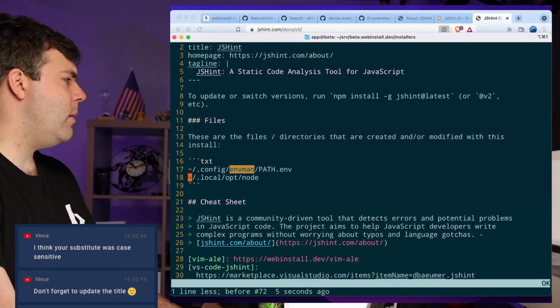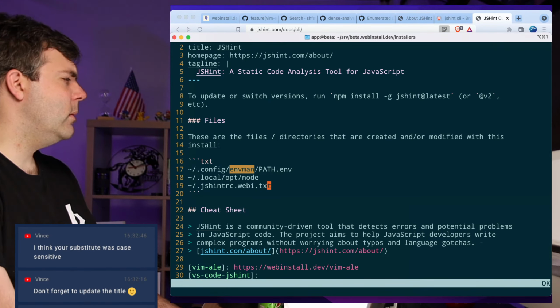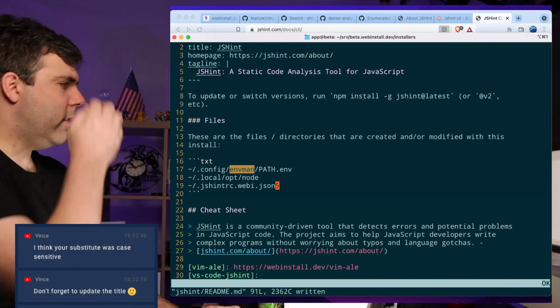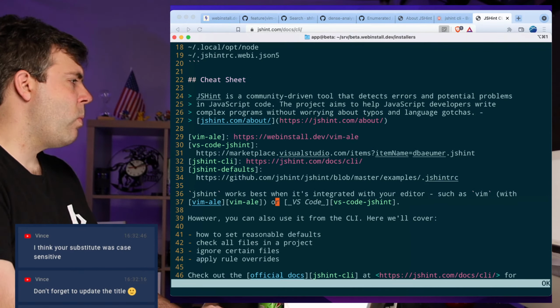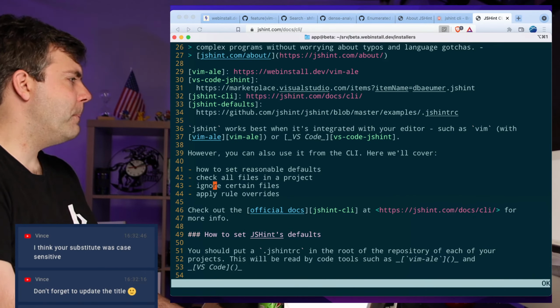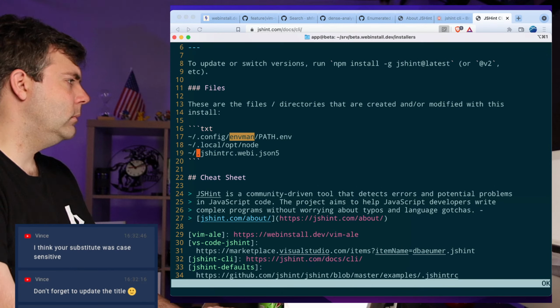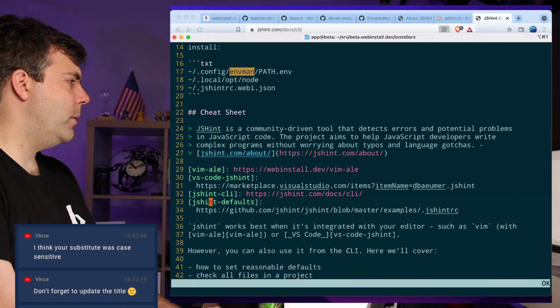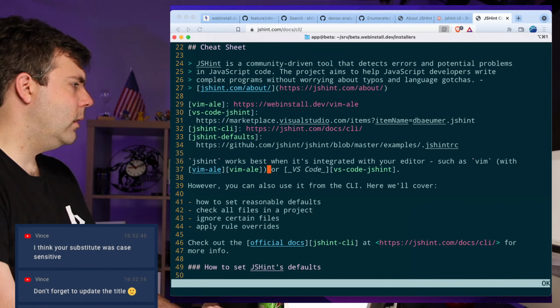Or maybe just .webi. No, I want to keep the .txt. I guess technically it's a JSON file, so maybe it should be .json5 as the extension. I don't know. I'll think about that later. Then I could put comments in it. I'll just put it as .json. Okay, anyway. Let's get back down here to where the business is.